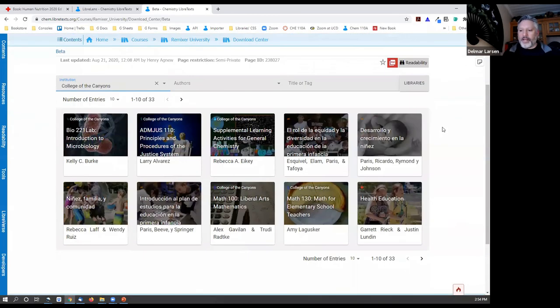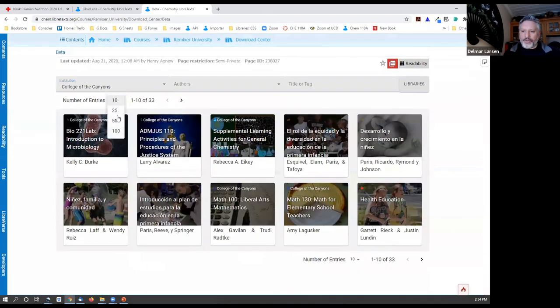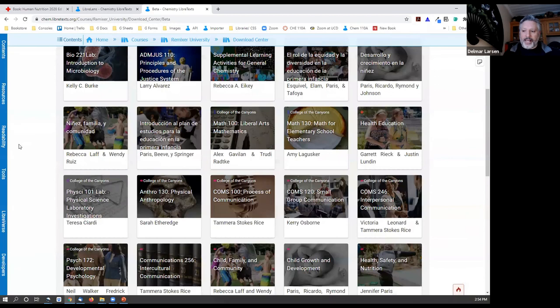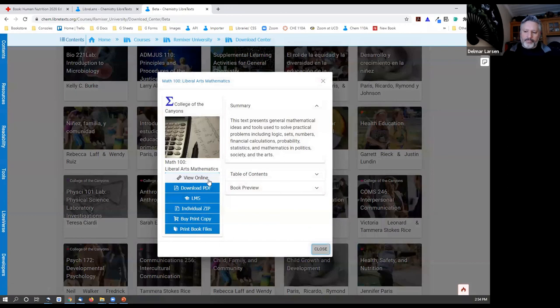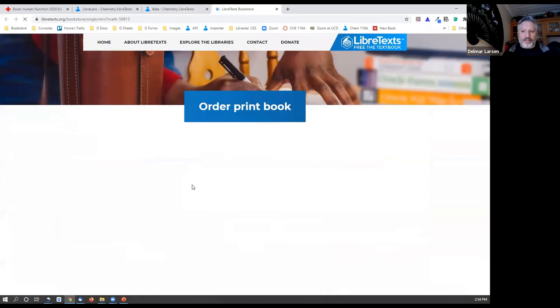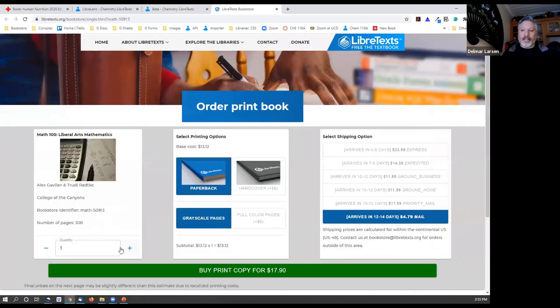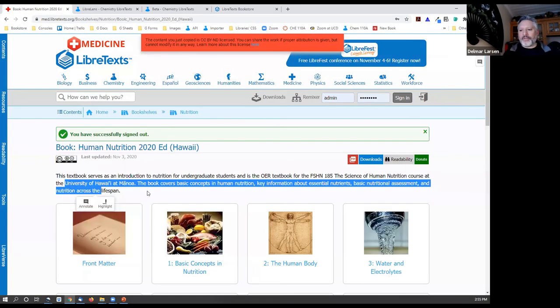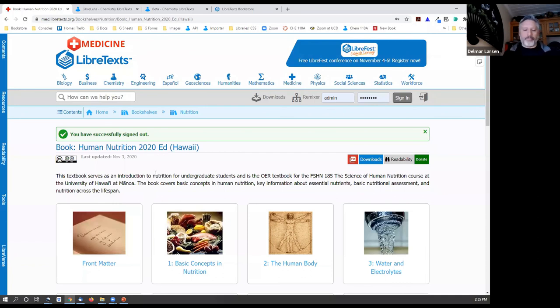This will be hardwired into their portal and provide an opportunity for their students and their faculty to know the various courses that they have available on their campus. You can click on it, and then you have the availability of looking at our mechanism to view the online version, the PDFs, even be able to buy the print version, which goes directly to this. And then a student can come in and say, yes, I want to buy this, and I'm ready to go. It's an independent mechanism to provide the most up-to-date version of a book, because it grabs the most up-to-date version when it pushes it to the printer in order to process that. There are a handful of other components associated with being a member of the LibreNet.